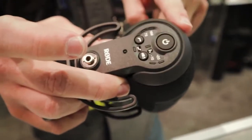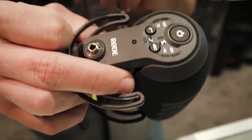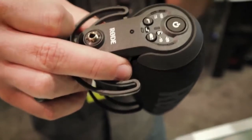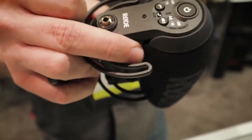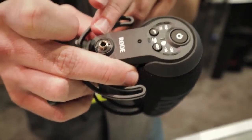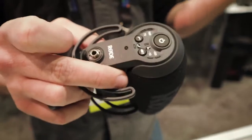Another feature we're able to add with digital switching is we're not using the plug-in power from modern cameras. That modern 2.4 volts is going to run into this input and not be used. With the Rode, what you're going to do is what we call the automatic power function — it's going to recognize that 2.4 volts, turn on the microphone within two seconds. As soon as you turn your camera off, it's going to disengage that 2.4 volts and turn the microphone off.